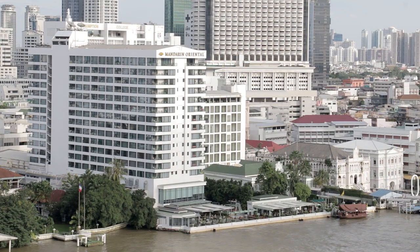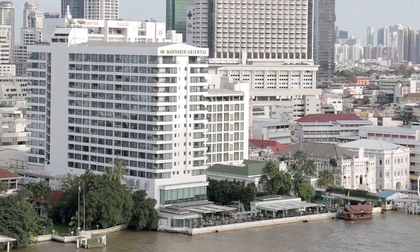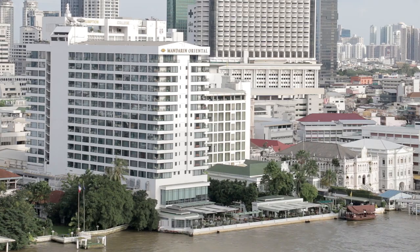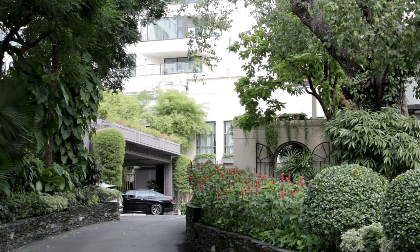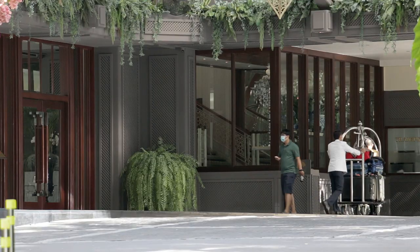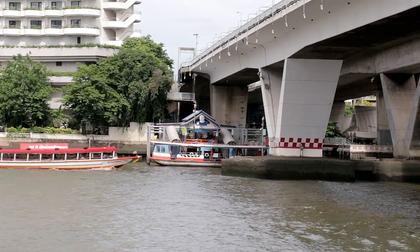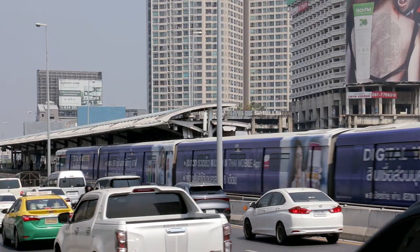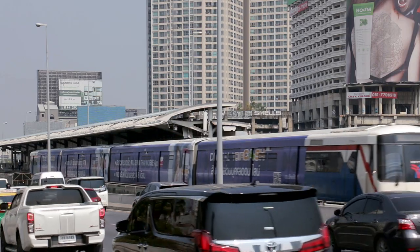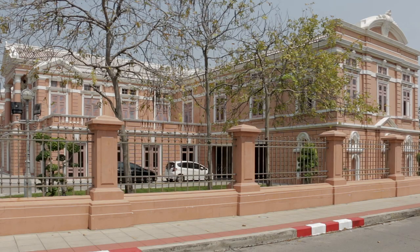The following pier, another not visited by tourist boats, is named Oriental, after the nearby Mandarin Oriental Hotel, where afternoon tea is even more expensive than at the Royal Orchid Sheraton. To know if it's better, of course, would involve sampling both. Finally, the boat stops beneath the bridge at Sathorn Pier, a short distance from Sapan Taksin Station. Board a train heading away from the river to visit more great places throughout the city.